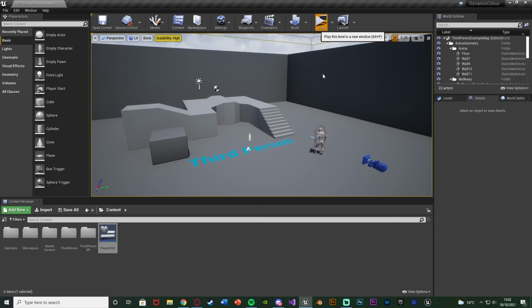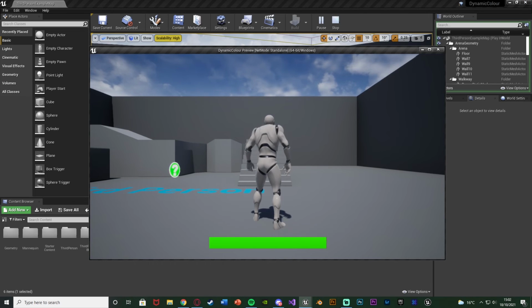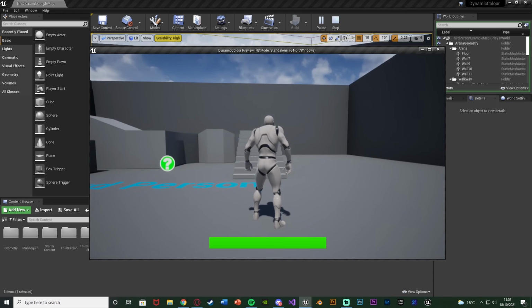So if we close this, we can hit play to test this out. You'll see that it's going to be green because it's above 66. If I press 1, I'm going to decrease it until I am now below 66. And if I keep decreasing again, I'm now below 33, so we're red. I increase above 33, we're now orange or yellowy. If I increase even further, we're above 66, and we're now green. And you can see we can keep increasing and decreasing this, changing the colors based upon the current value.